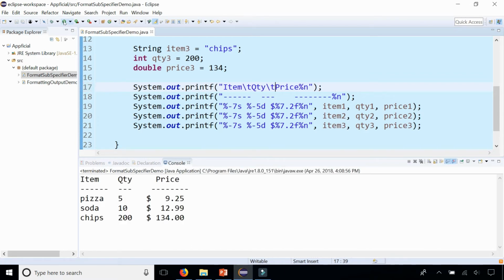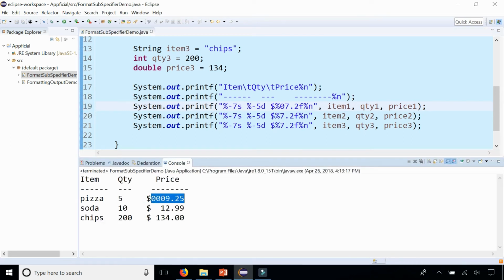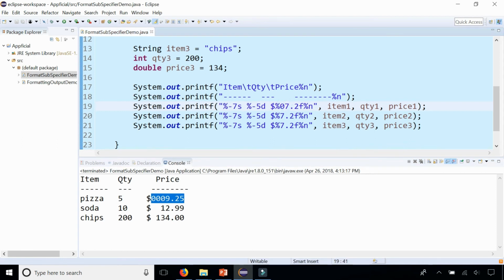Just like that. Two other things I forgot to mention is that if you wanted to display a plus sign to show that the price is positive, you could just stick a plus before the 7 and it will display a positive sign for that first price. And if you wanted to add some padding and fill up all the space with zeros, add a 0 in there and it'll just fill in all this empty space with zeros. But if you don't like it, then just remove it and you don't have to deal with that.